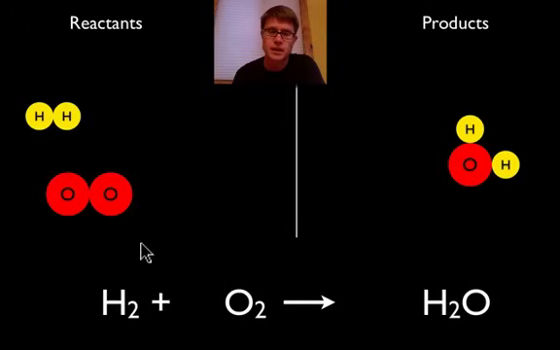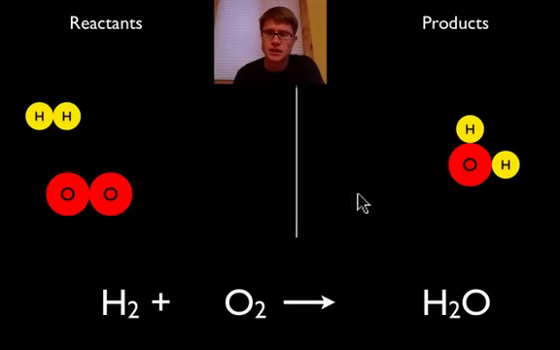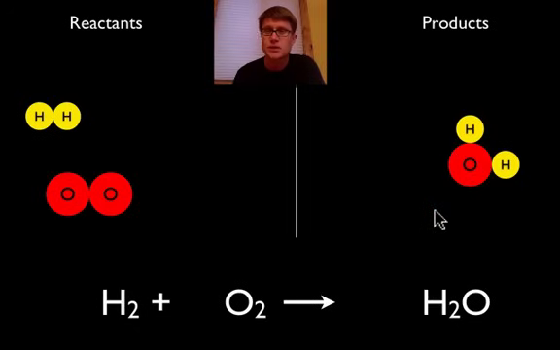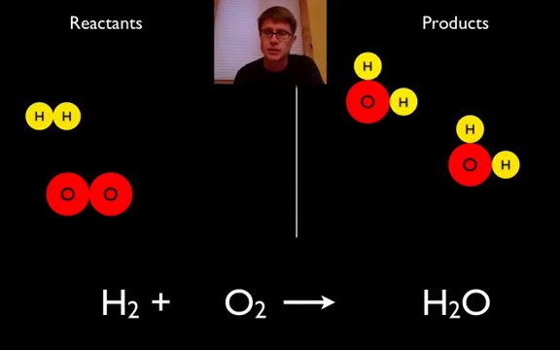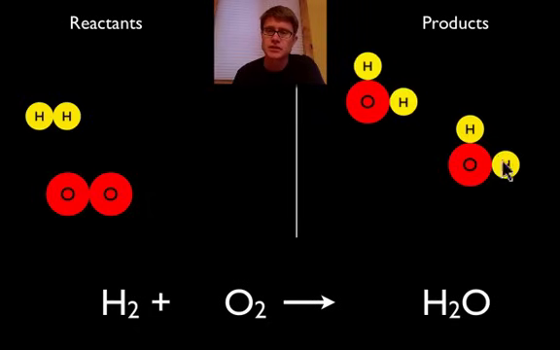A lot of people will just try to answer this, but let's step back and look graphically at what's going on. Looking at reactants before the reaction and products after — I can see 2 red oxygen atoms on the left side and only 1 on the right. So the first thing you might want to do is double that. Now visually we've got 2 water molecules: 2 reds on the right side and 2 on the left. You'll also notice the hydrogens have changed — I have 4 hydrogens on the right but only 2 on the left.